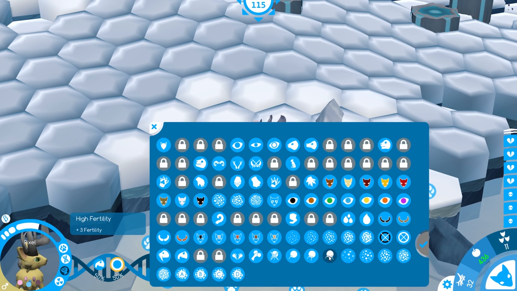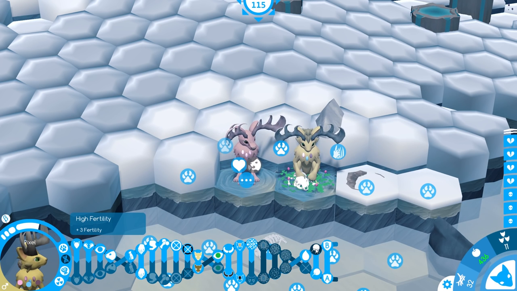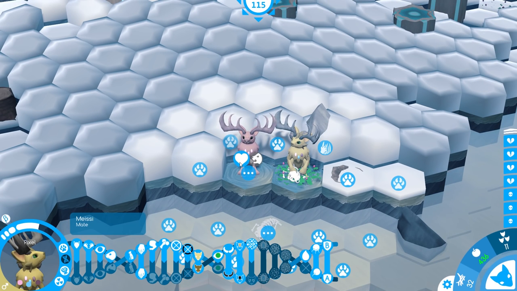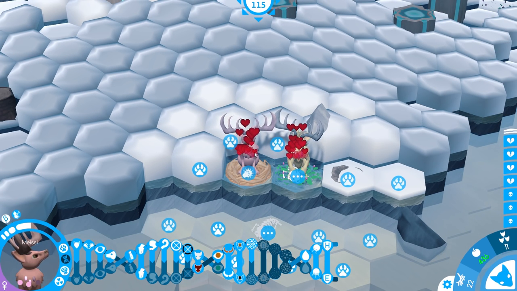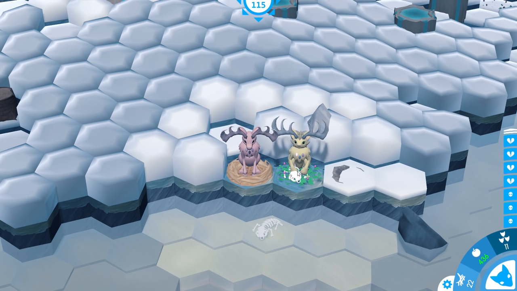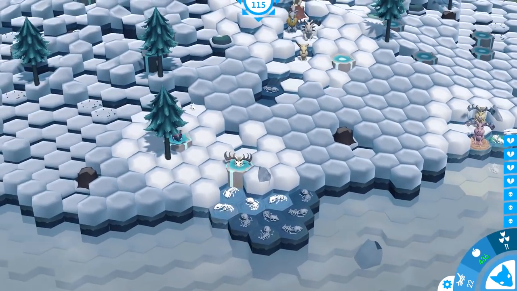Luckily, their fertility isn't such a big issue, but I will still place the high fertility into Pixel's second slot. That way it's more likely that this one will pass over the low fertility. And then you guys can place down your nest right by the waterside, and maybe shovel out a little bit of that extra snow too, just so we have some more room for your children to play.